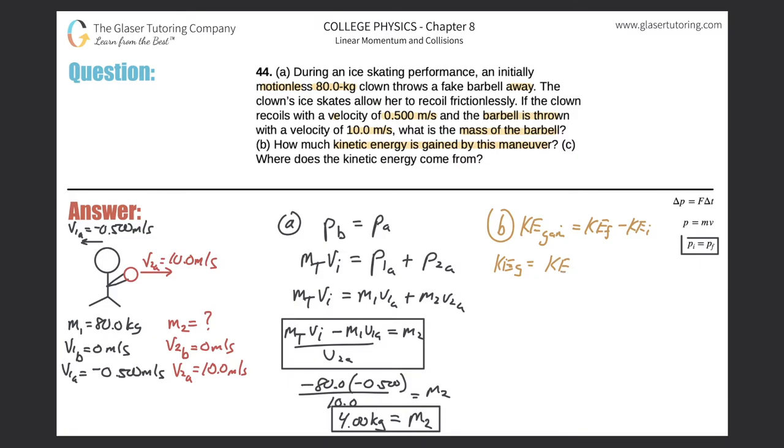We got the clown and the ball. So the final kinetic energy is the summation of the kinetic energy of the clown, which I denoted as one, plus the kinetic energy of the barbell, that's number two. Then minus the kinetic energy initially. Expanding those terms, kinetic energy gain equals one half times the mass of the clown times the velocity after squared, plus one half times the mass of the barbell times the velocity of that barbell after squared, minus the initial kinetic energy. But the initial velocities are zero, so this kinetic energy goes bye-bye.